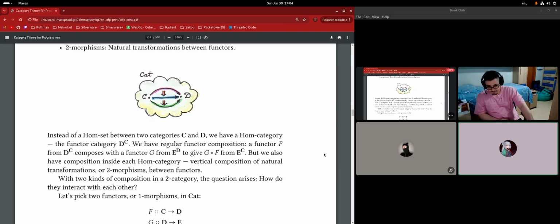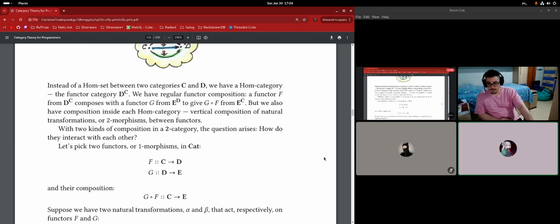Okay. Yeah, we're going to see that in more detail, I think in the next page or two. But yeah, now that's the question: how do these two types of composition interact among each other? I mean, you can call them types because there's a line coming up that had me scratching my head for a moment, and then I realized, oh, this has to do with type theory.